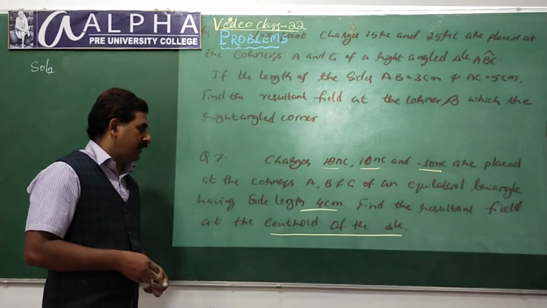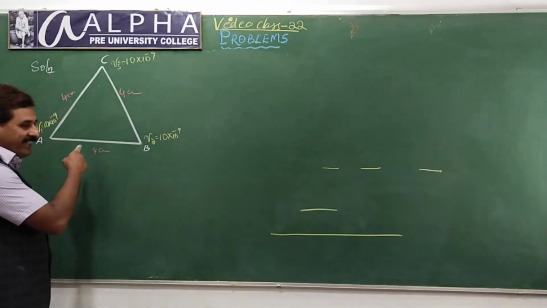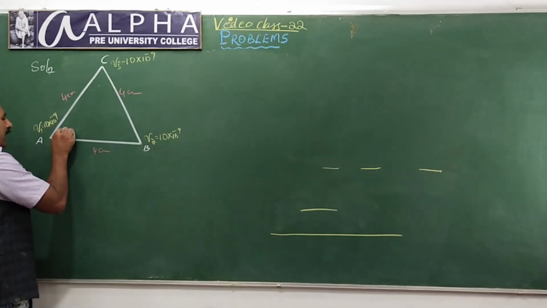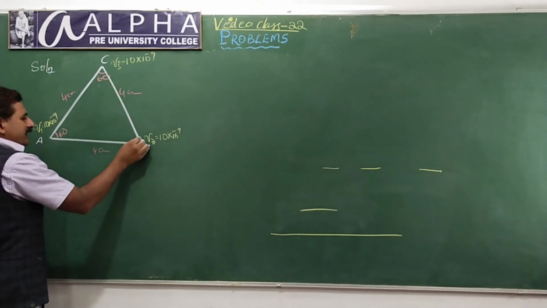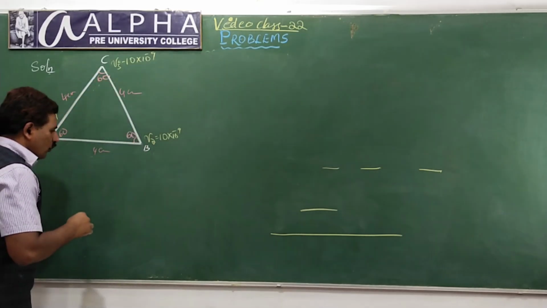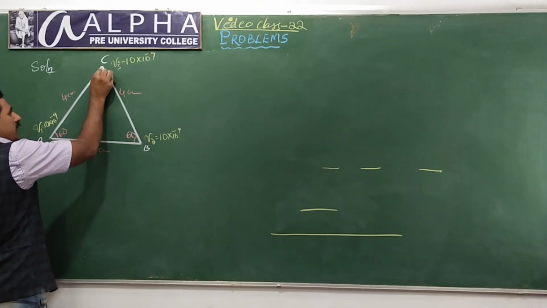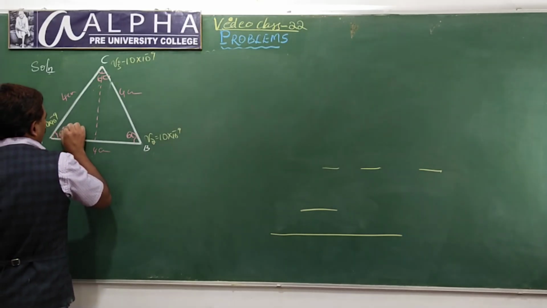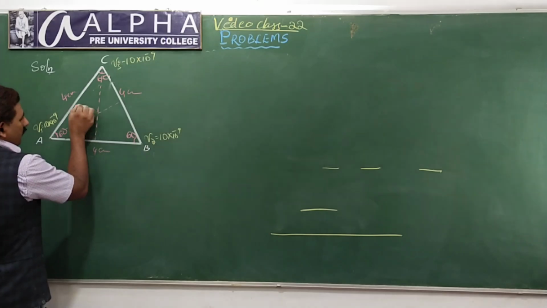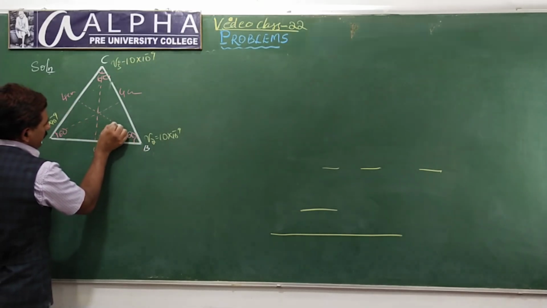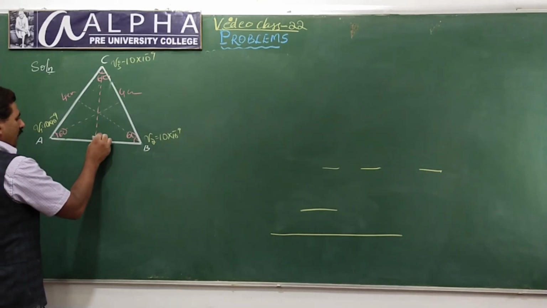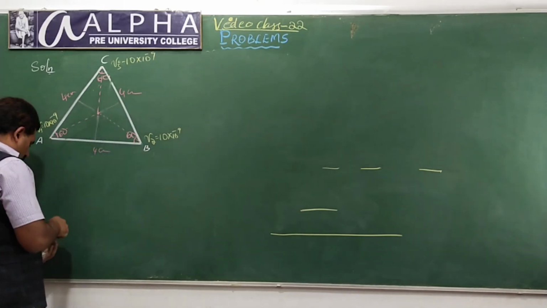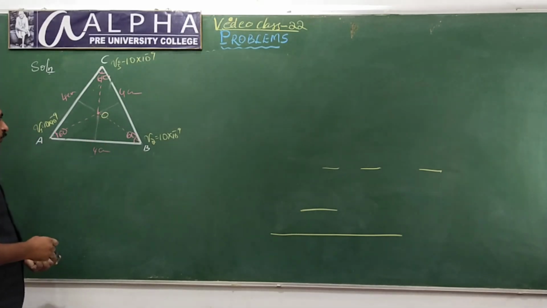Now, we will go to the solution part. Okay students, this is what he says. There are 3 charges Q1, Q2, Q3 at the corners of an equilateral triangle, means angle 60, angle 60, angle 60 here, sides 4, 4, 4. How to identify centroid? Draw perpendicular from the corner C over the side AB, from corner A over the side BC, from corner B over the side AC. I will rub this. So this is centroid, the center of the triangle. Let's mark this some O.